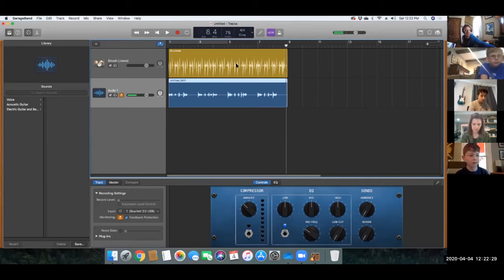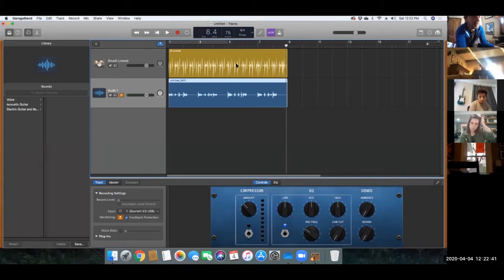Okay, I'm going to pull up a bass guitar now, and I'm going to record a bass and show you how that's done too. So one second while I grab my bass. Right around the corner here. All right, so here's my electric bass.